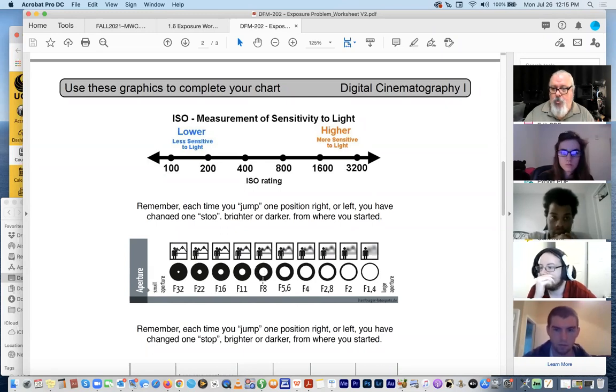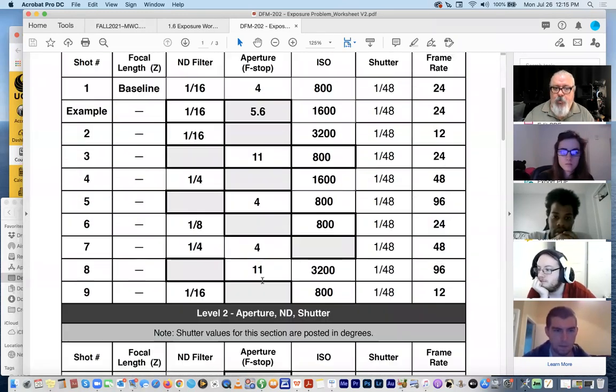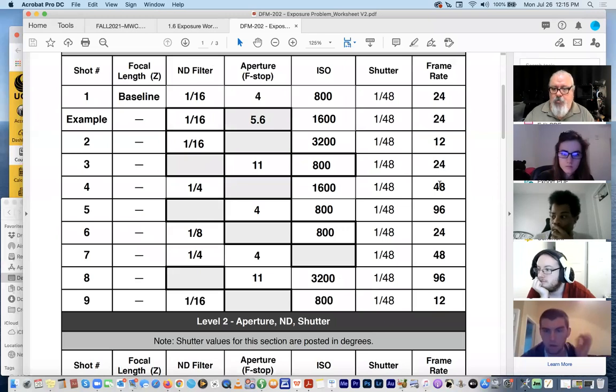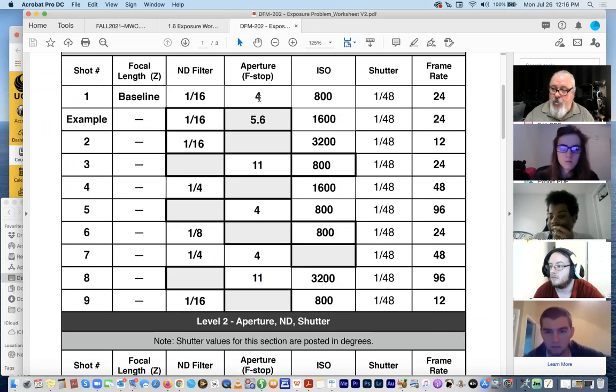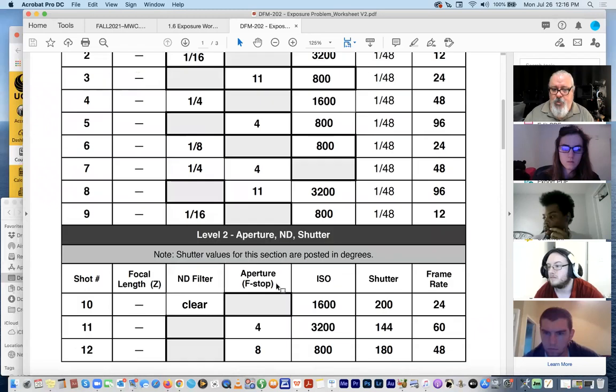Can you follow me through that whole process? Right? So the frame rate was -1. The ISO was +1. They cancel each other out. The NDs changed. They got brighter from 1/16 to 1/4. The original aperture was a 4, but the problem is the image is too bright with only 2 pairs of ND filters. So I got to close the aperture down to make the image darker. So I go 2 jumps from 4 to 5.6 and 5.6 to 8. That's the second jump on the chart.